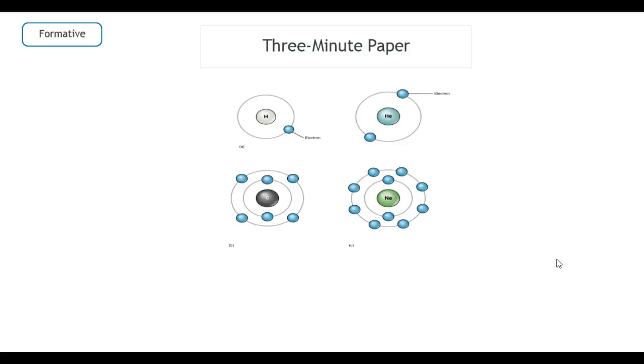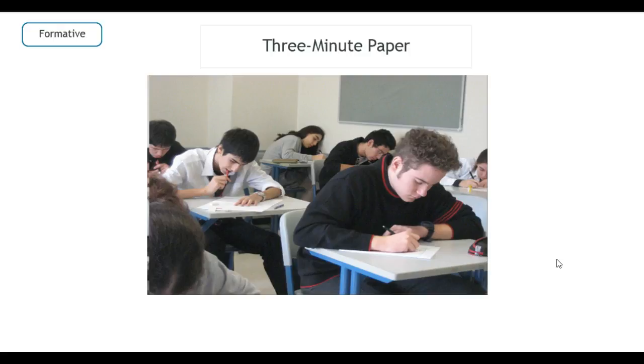A 3-minute paper is a formative assessment used when students have learned a large amount of content. Students are given a very simple prompt, such as, "Tell me everything you know about electrons." Students have 3 minutes to essentially brain dump and connect all the new knowledge together in writing. Instructors can read these short papers to determine the comprehension level of their students, so following instruction can adapt to what the students need to strengthen before moving on. Click Next to view another example of formative assessment.